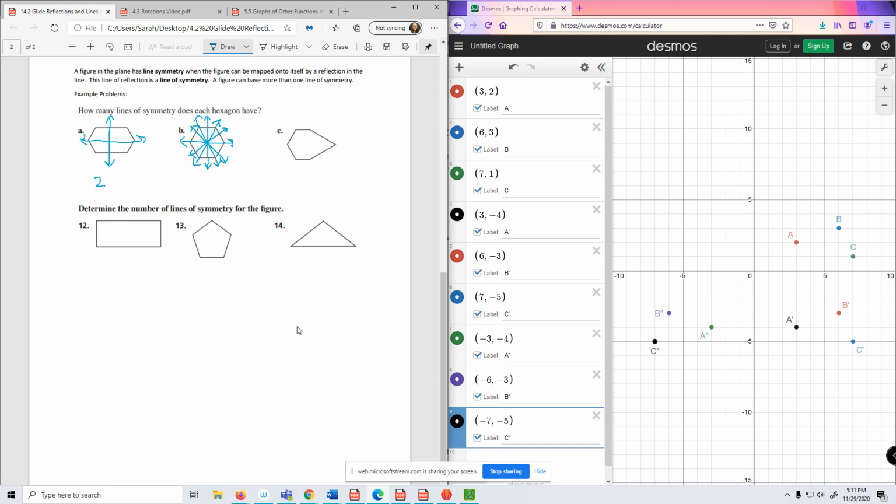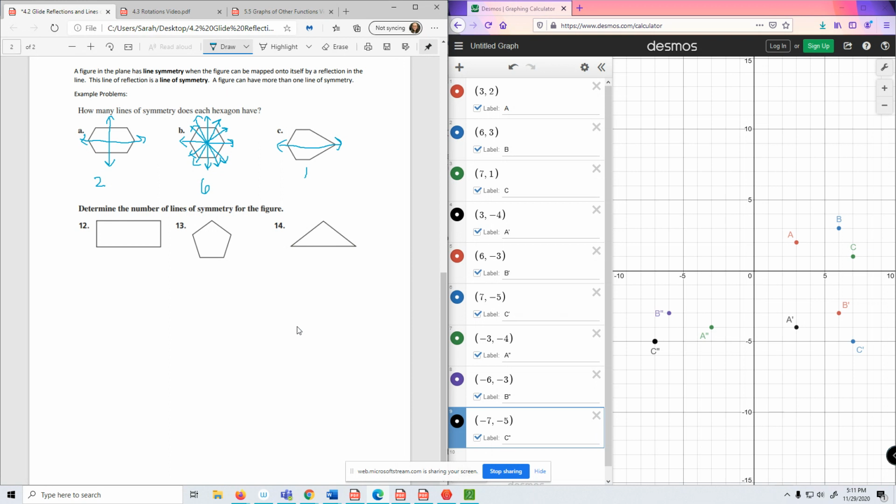That looks mildly terrifying, but you get the idea. So how many of these lines do we have? We have 1, 2, 3, 4, 5, 6. I stopped counting here because if I keep counting, I'm going to go back and double count lines I've already counted. So this has 6 lines of symmetry. This last one is not a very common hexagon shape that we see. The only way that it is symmetric is if I draw a line through the middle there, pretend it's straight. And so I have 1 line of symmetry here.